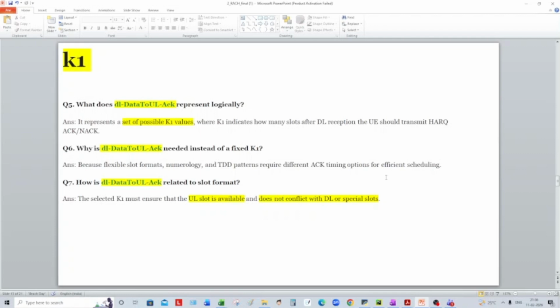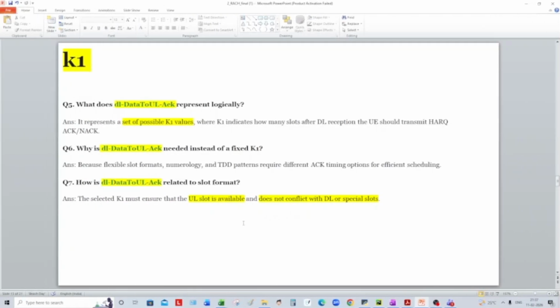The selected K1 must ensure that the UL slot is available and does not conflict with DL or special slots. So that's why we skip the special slots.